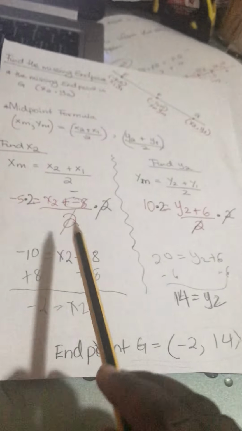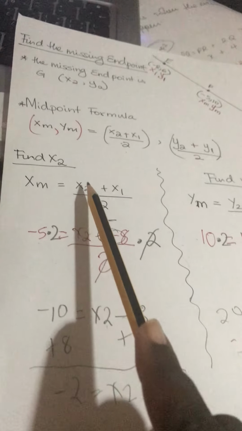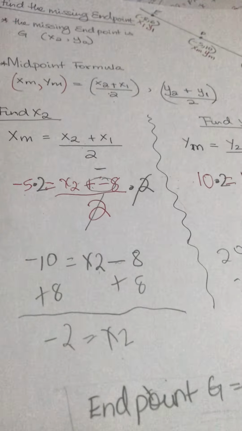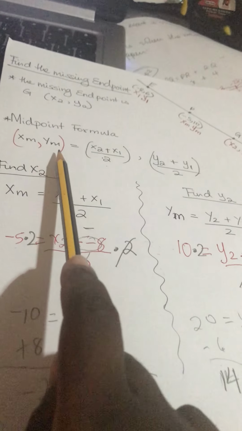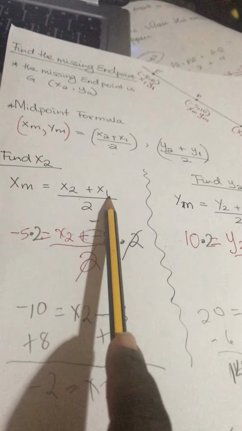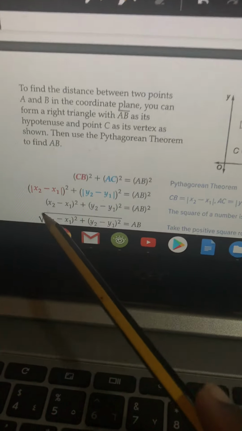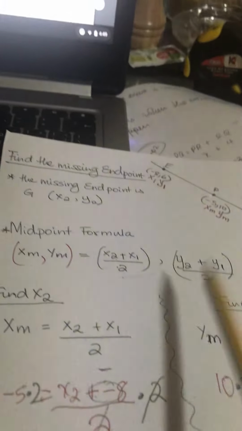Okay? So don't forget, these formulas are very important. Remember, midpoint you add. In distance you minus. Do not forget. Please don't forget. So when you're having your endpoints, your midpoints, you add x2 plus x1. In the distance formula, you're minusing x2 and x1. In the midpoint, you're adding x2 plus x1 and you're dividing by 2.